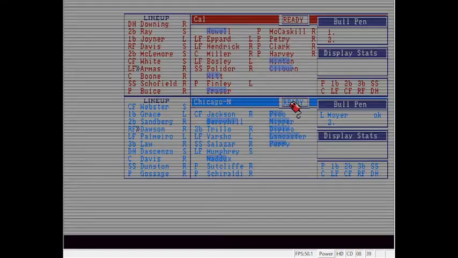Up here. Running out of outs. I am running out of outs. I would agree with you. And I don't have a lot of good pinch hitting options. I'm going to stick with Armas here.